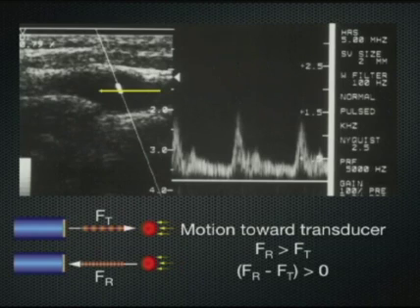If, however, we sampled the frequency shift from within a vessel where blood is flowing, in this case, a component of motion is towards the transducer, the scan line indicated by the dotted line, then the reflected frequency will be greater than the transmitted frequency. That is to say, there will be a positive Doppler frequency shift, or a Doppler frequency difference of greater than 0. In this case, the frequency information tells us two things. One, that there is motion of the target, in this case the blood, and secondly, that there is relative component of motion toward the transducer.